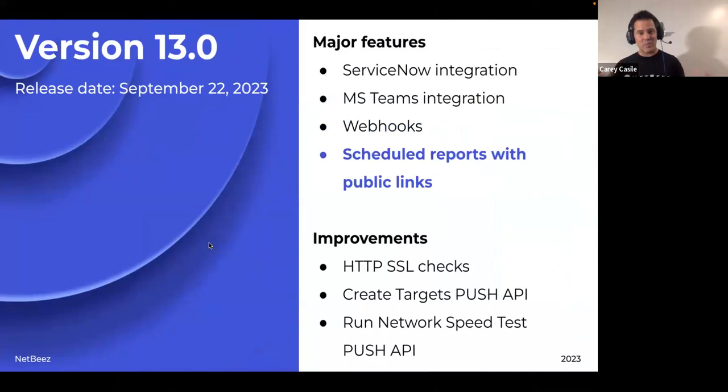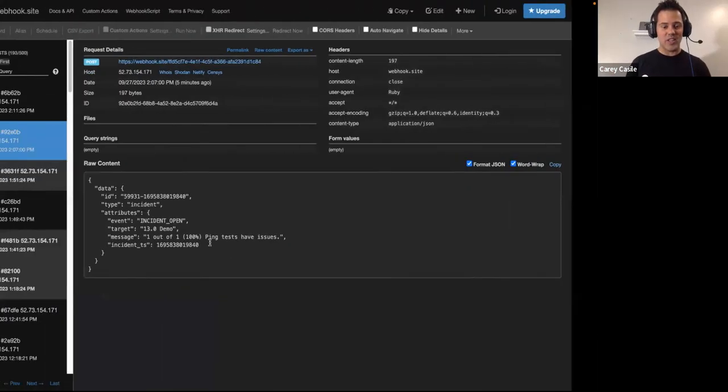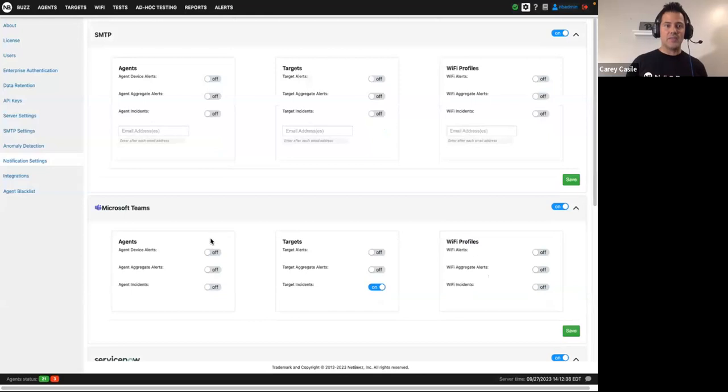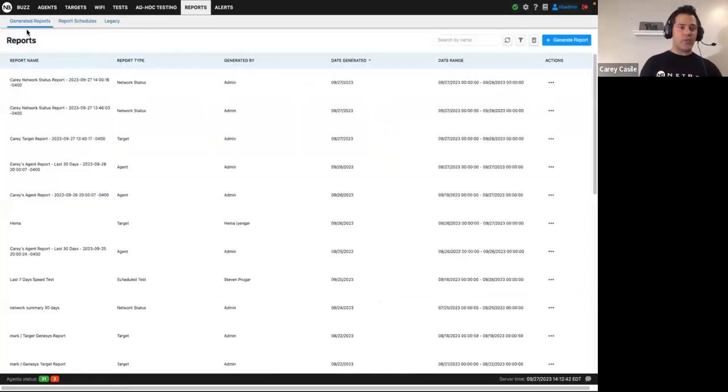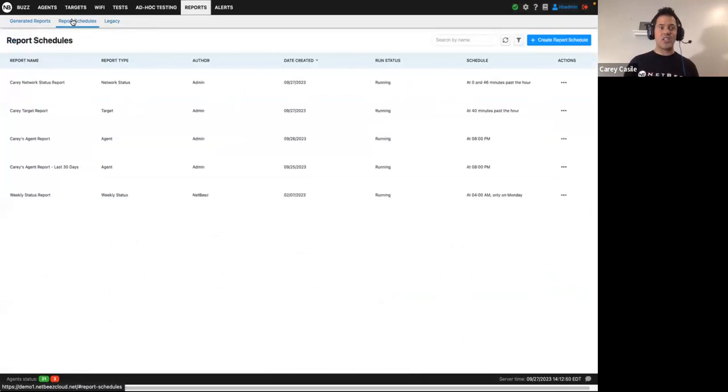The next big feature that came out with the 13.0 release was scheduled reports with public links. This is a big one. Let's jump over to the dashboard. If you go into the reports tab, before there were generated reports and legacy, and we added a third sub tab. This is our report schedules.